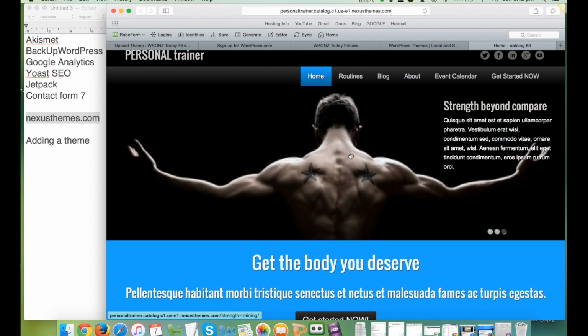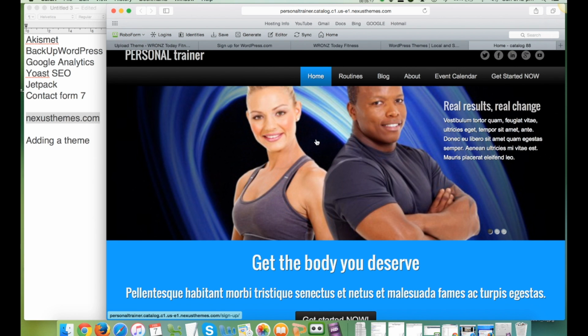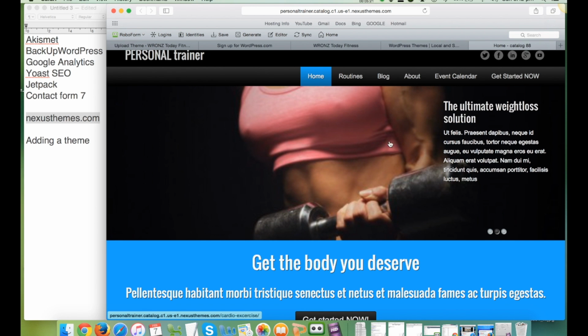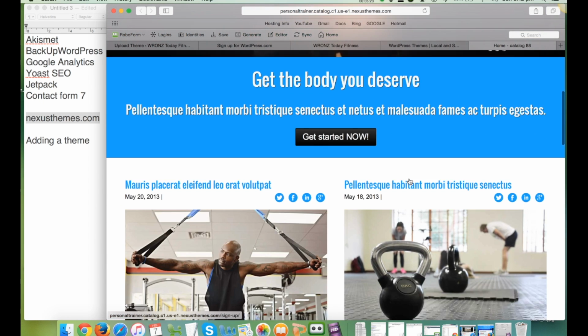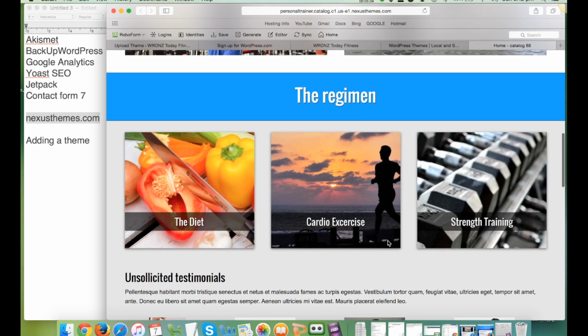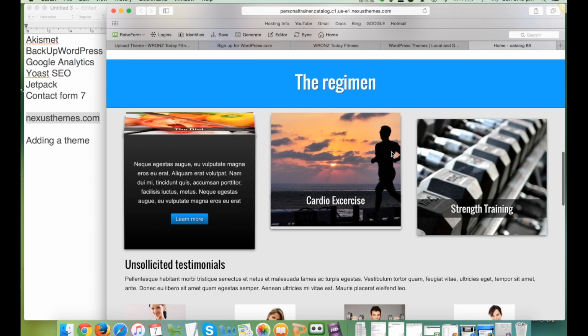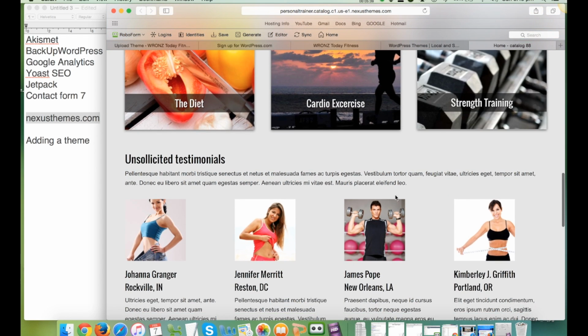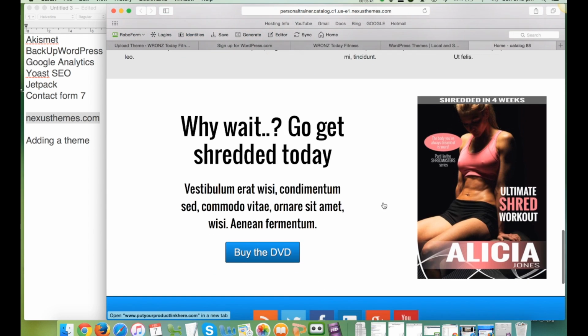You can change these images out to whatever you want. So if you want pictures of yourself or your gym, you can change those out, and all these. And it's kind of a drag and drop, so you can put your own images in here. This is all set out. Obviously, you're going to put your Twitter, Facebook, LinkedIn. So this all links up to your social media accounts, and you can change all these. This is all customizable. So I think this is about $75 US.